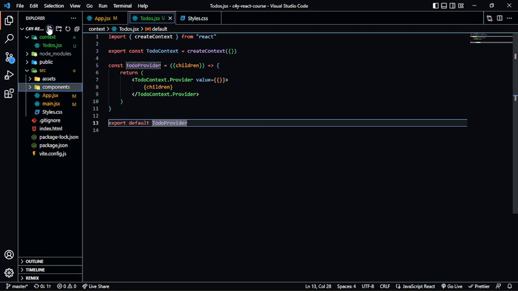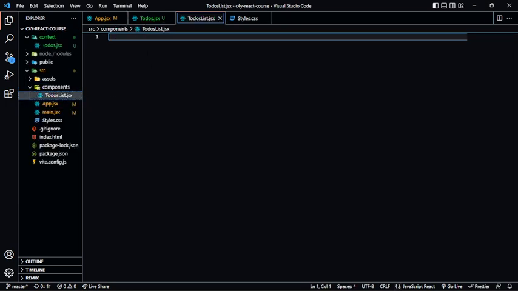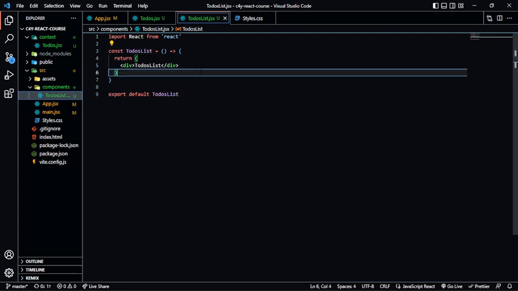I'm going to create a new file inside the components folder, and I'll name it todo.jsx, or better still, since we already have todo in the context, even though it doesn't really matter, I could just do TodosList instead. So I'll just do rafce, hit enter, and I should get my functional component.